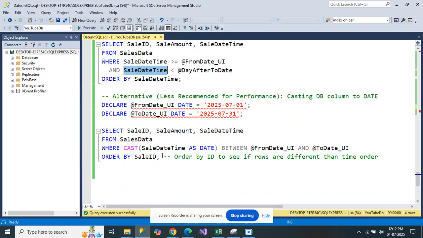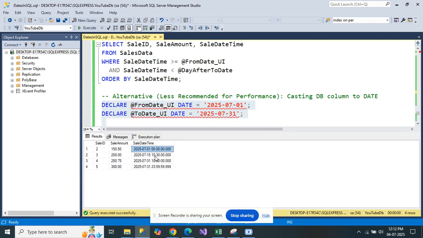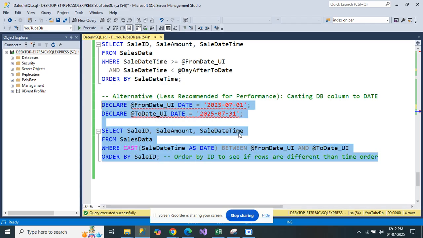One more example is, ideally we can convert the sales date time into a date, so that it takes every date into consideration. If we have converted this date and time into date only, then it will eliminate the time while comparison. So if I go ahead and run this, it will give us those four records, 1, 2, 3 and 3 and 4. Why? Because it has chopped down the time, it is not considering time.